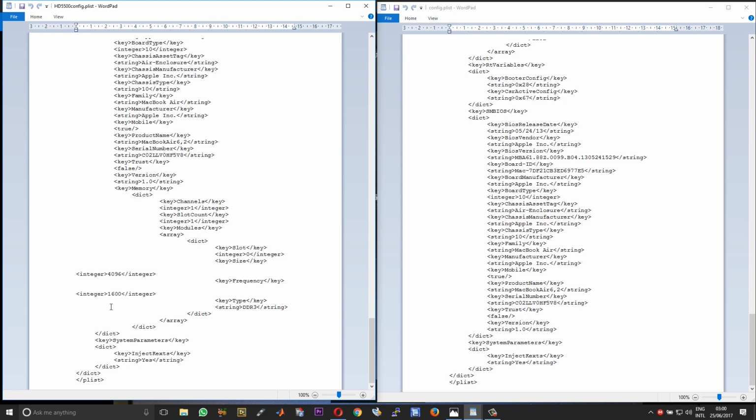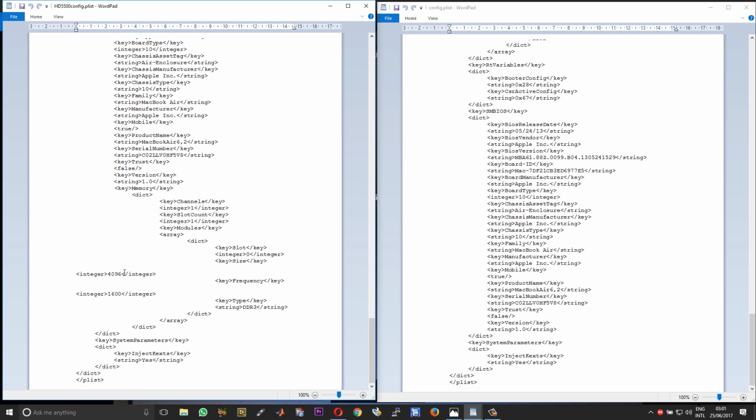In digital electronics, everything comes in powers of two. So even if you have, say, 2 GB of RAM, it is not exactly 2000, it is 2048. If you have 1 GB of RAM, it is 1024. If you have 4 GB of RAM, it is 4096, and it doubles, and so on and so forth. You should also change the frequency of your RAM according to the RAM that you have. You can get these details using several softwares like Speccy, or CPUZ or similar softwares.